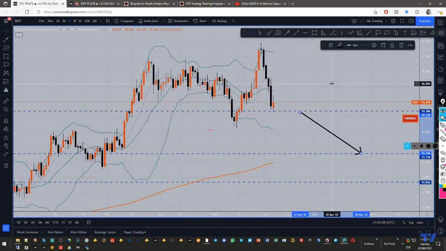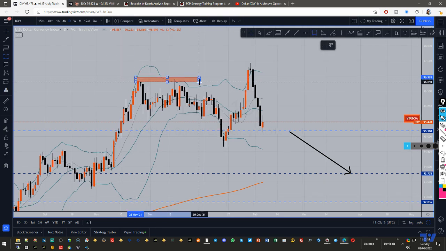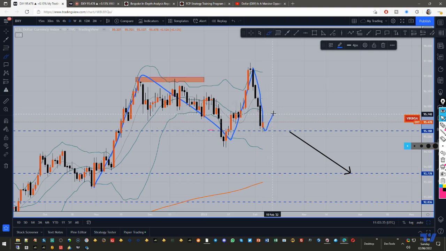If I go to the daily time frame, what has happened here is it created this liquidity area, right? The market makers created these liquidity areas, and then that liquidity was grabbed. So in this process, the market went up, fell down, went up, now fell down. So far this is still bullish because we have got impulse and correction. But if the market fails to go and create an impulse above this, then obviously it is going to come down into bearish mode. So this area is very, very important. This support is very, very important.